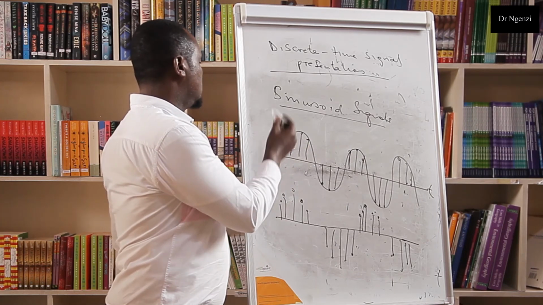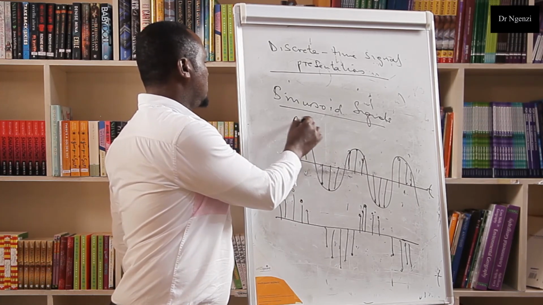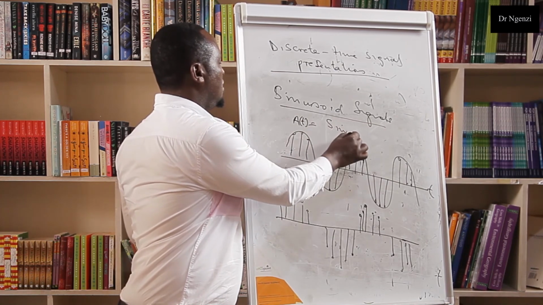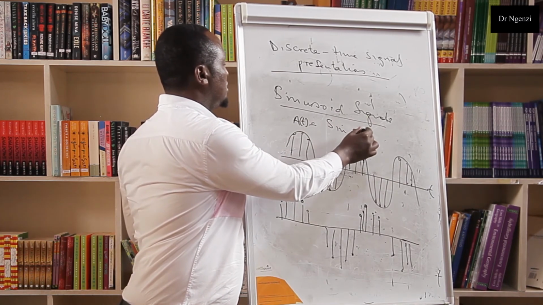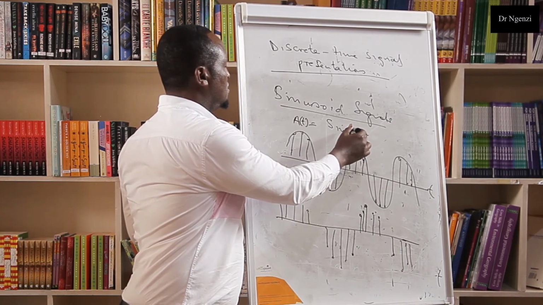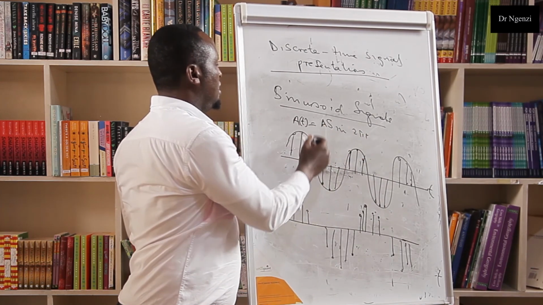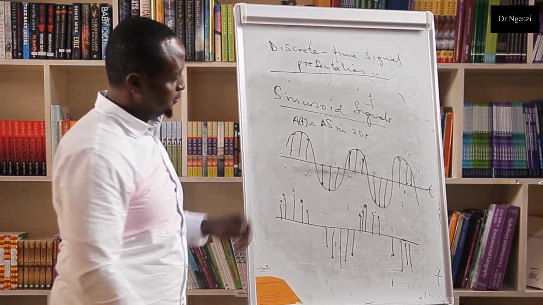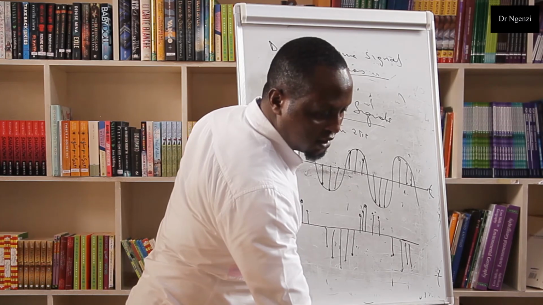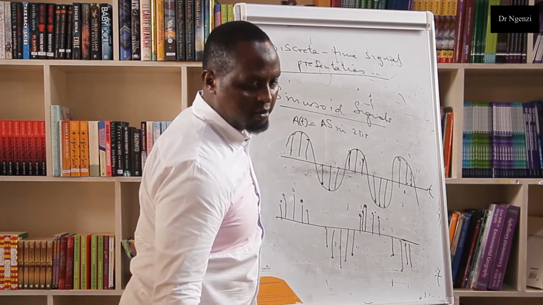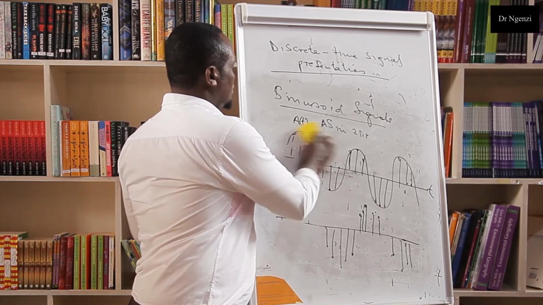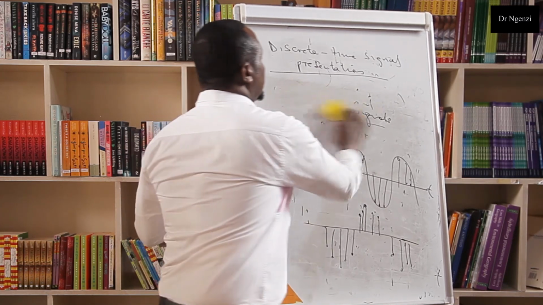Remember, the sinusoidal representation of any given value is going to be the sine of, for example, 2 pi t, like that. But it has to be, for example, any value here. So that is how you can present it in discrete time signals. So these are the signal presentations.